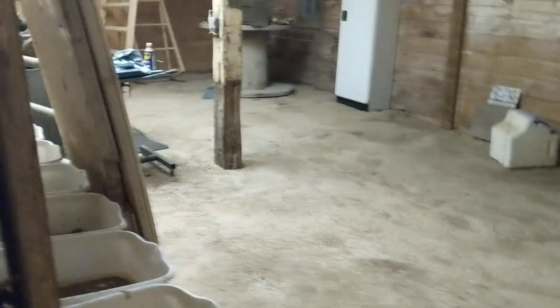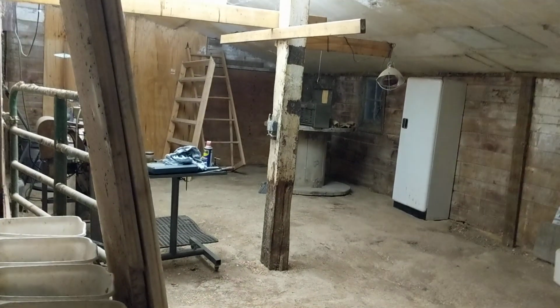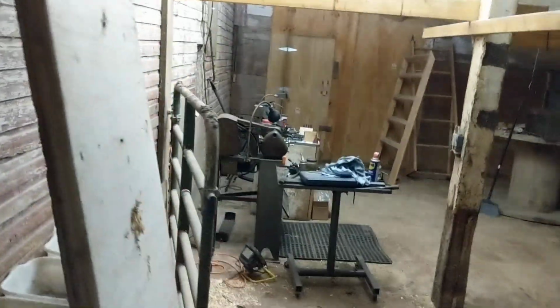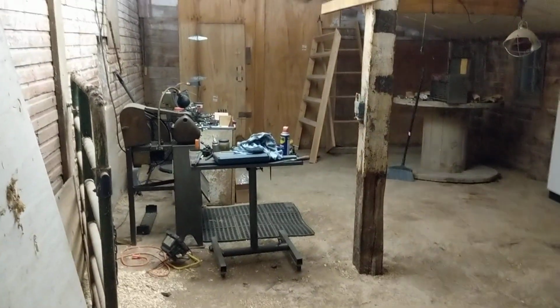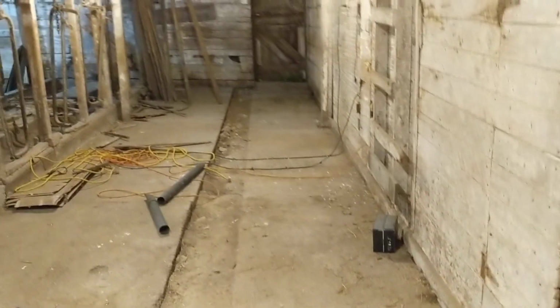So the previous owners, they used it for chickens. This whole back area was nothing but sawdust and chicken feathers and chicken crap and eggs and everything like that. It's now kind of my machine shop. I've got my little Atlas lathe over there. I'd like to put some more stuff in here, but that'll come later. Not a huge priority right now. This space is the priority right now.